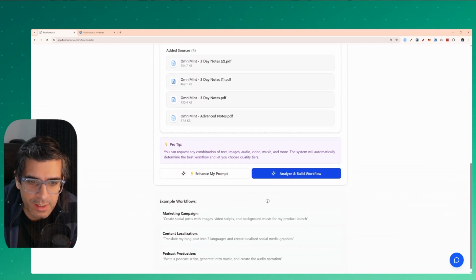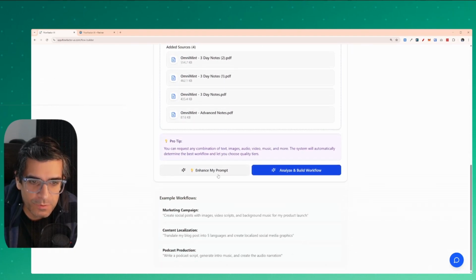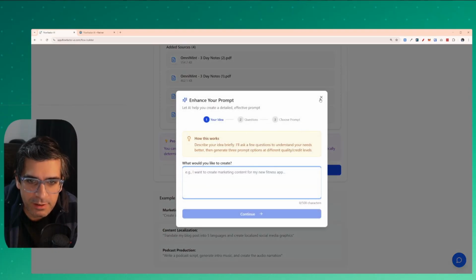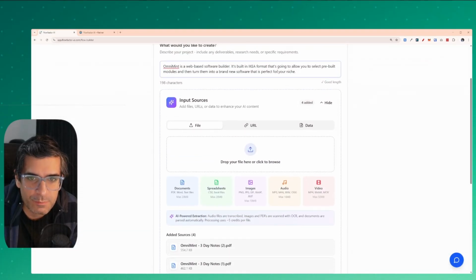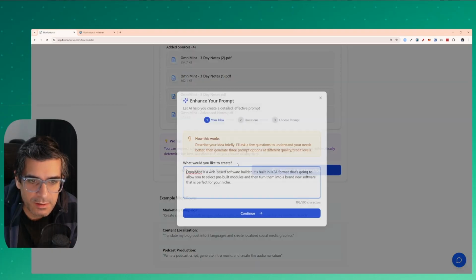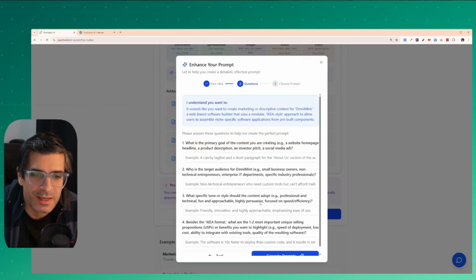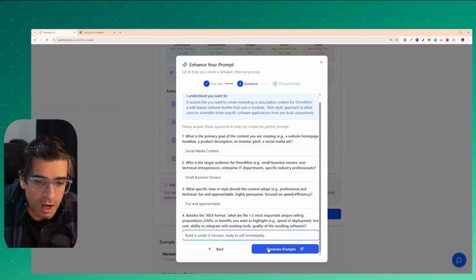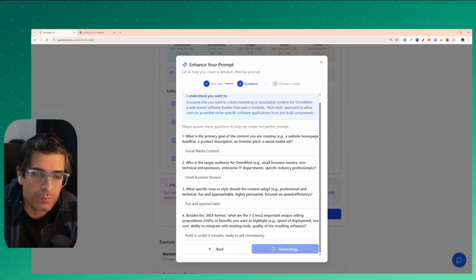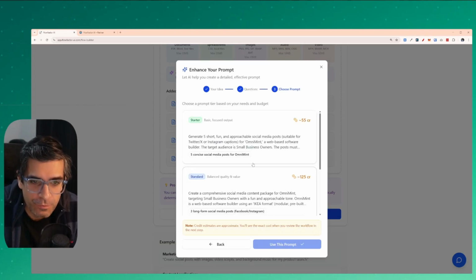I'm going to go ahead and I can enhance the prompt as well. So let's try that right now. If I'm not very good at prompting, I could simply take this and put that in there, and it's going to review this and improve the prompt. As you can see, I barely gave it a prompt, but now it's asking me questions. Let's go ahead and answer those as well. And as you can see, the quality of questions are really good as well. So let's go ahead and generate prompts, and it's going to give me something that is structurally more sound than what I have so far.